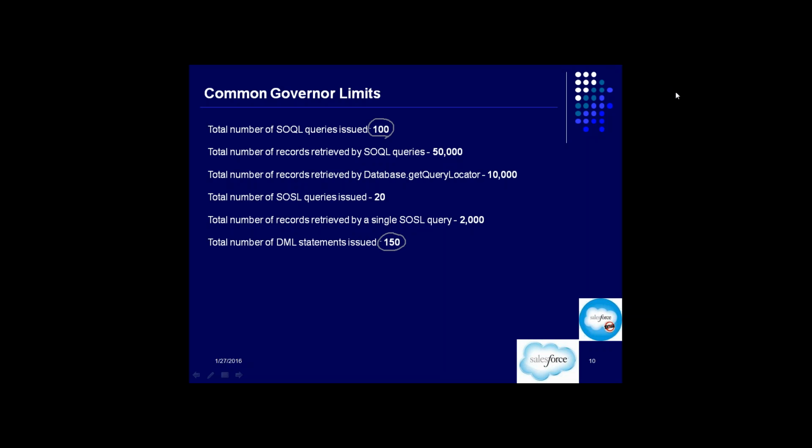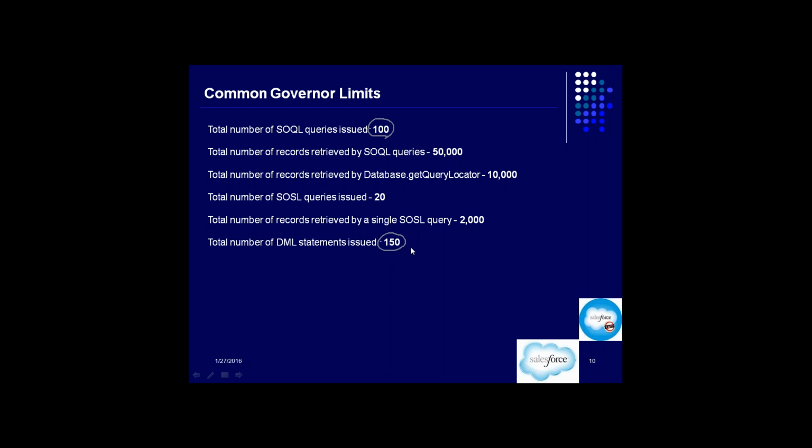Okay. So what can be the reason? Anyone? What is the possibility you are actually exceeding this? What can be the reason for that? It's due to looping. Yes. See, you're never ever going to write 150 DML statements inside one method. I'm assuring you, you're not going to write. You'll not have a requirement where you have to write 150 DML statements inside one method.